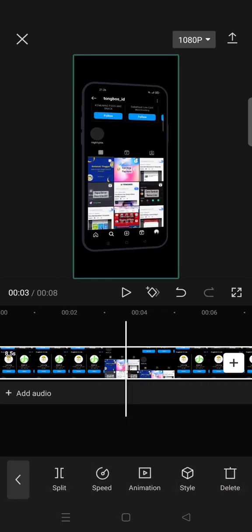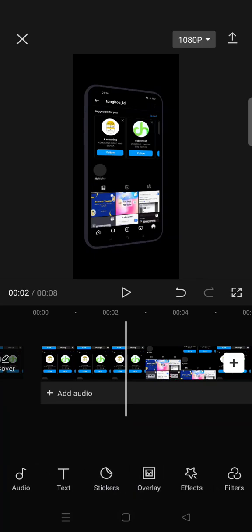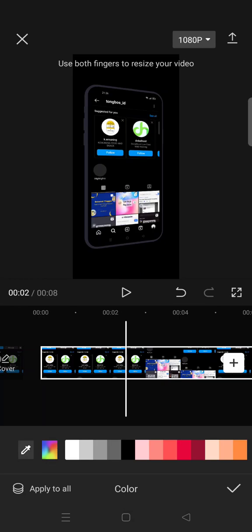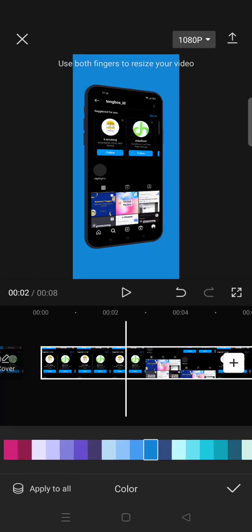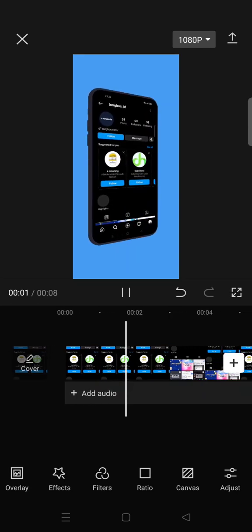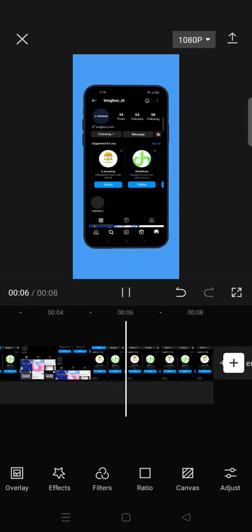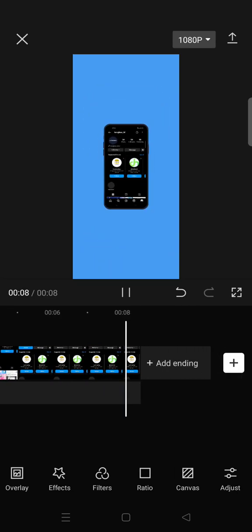Then after that, if you want, you can also change the background. So I'm gonna try if I can change the color of the background. Okay, yeah, you can. So you can just play along with it, and after that you are done. And you can also add animation, like a mouse click if you want in the follow button, or a sound. So that's up to you.